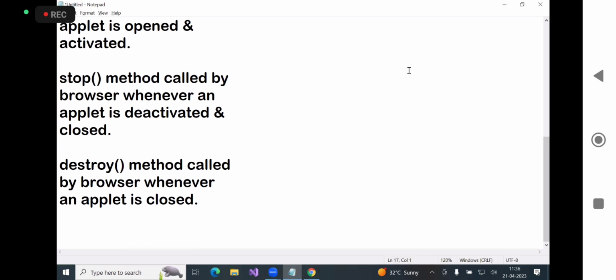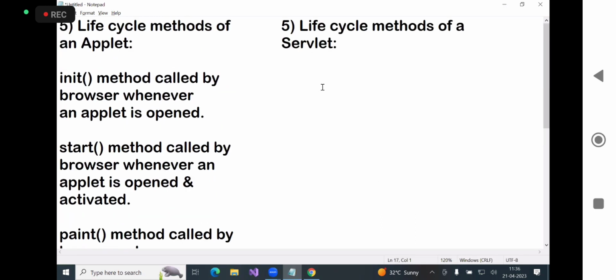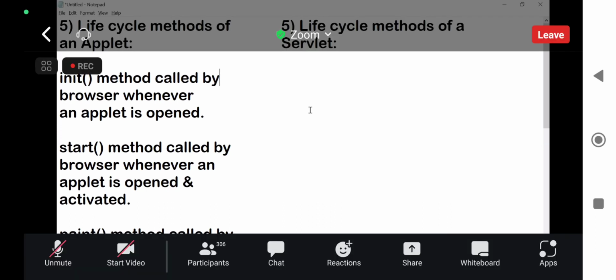Now the right side is important. After teaching, you have to give the answer to the last question. Okay, wait one minute. See the right side. Now that is the applet. The applet is not important, servlet is important. The applet is outdated, but I'm comparing with servlet. Here, three methods are there. Write this one.